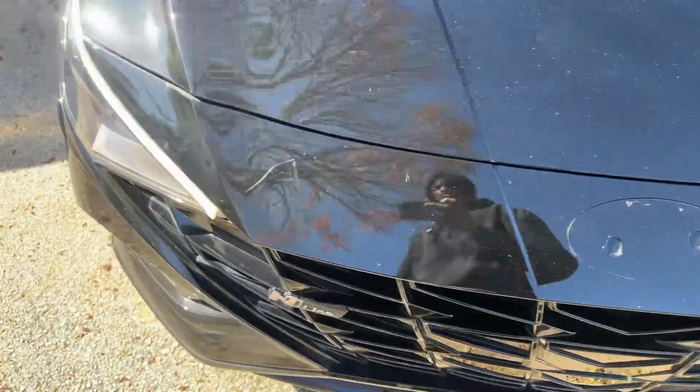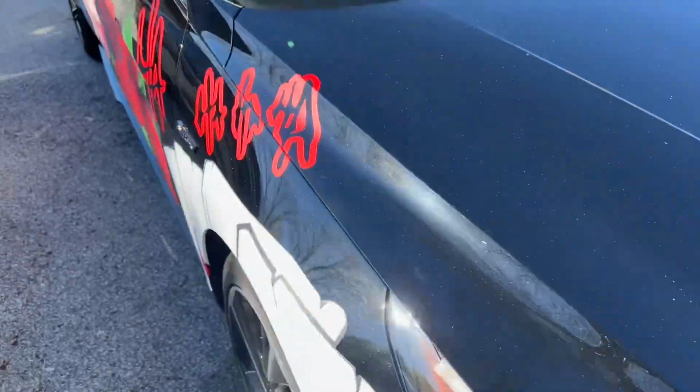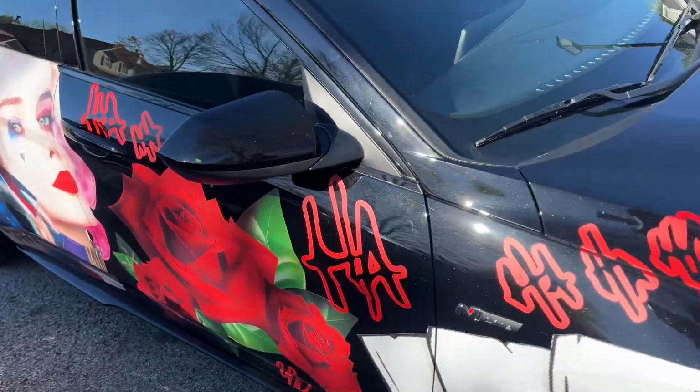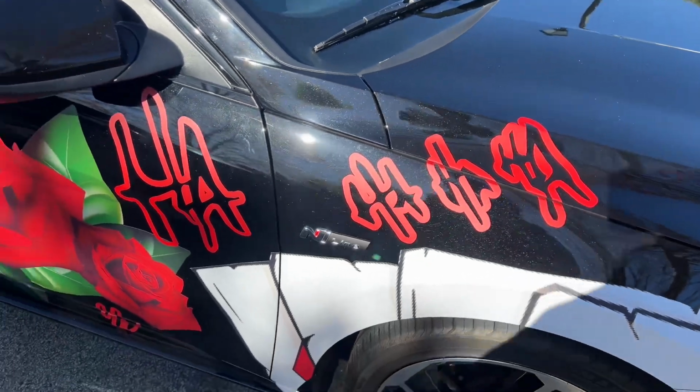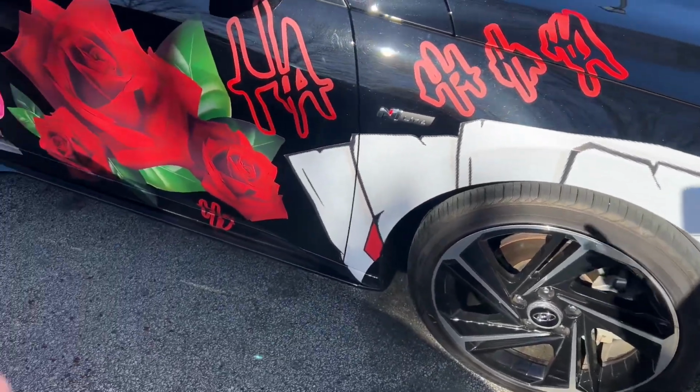But let me do one little walk around of the car. I'll point out exactly what I have done and what I haven't, what I'm going to do, etc. Where are her keys? Okay, they're in my pocket. All right, so we took the front badge off. We got these lights right here installed, and then we got the wrap. I did not do this full wrap. I put some of the ha-has on, but that's about it. Go to our page if you want to know who did do the wrap.